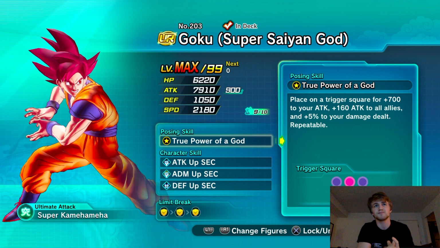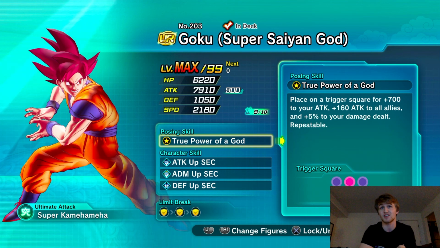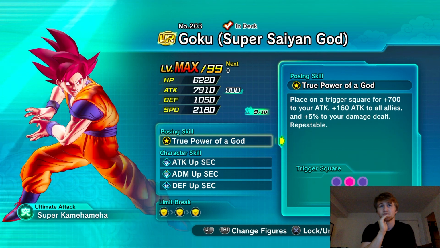Level max 99, HP 6220, attack 7910, defense is 1050, and speed is 2180. Posing skill, true power of a god. Place on our trigger square for plus 700 to your own attack, 160 attack to all allies, plus 5% to your damage dealt. Now, when I get the last dupe into him, he will have 8,000 attack. So I'm going to just say 8,000 attack. He starts with 8,000 attack, right?